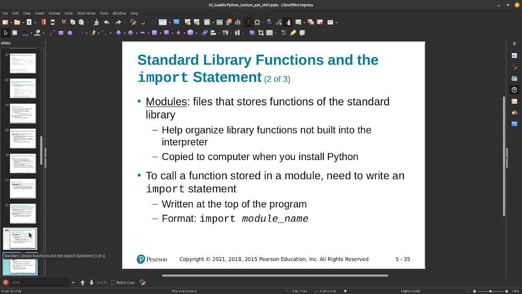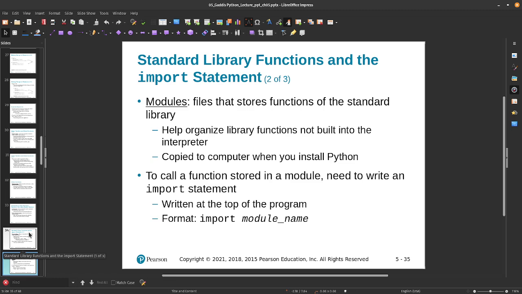Those are the ones that are just automatically imported into your script. So again, your int, your float, your input, your print, your range, functions like that you're going to use regularly. But there are some that, if you want to use them, are available to you, but you must import them.